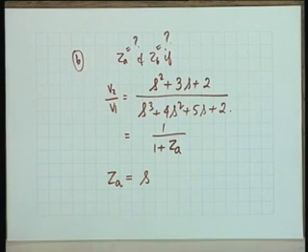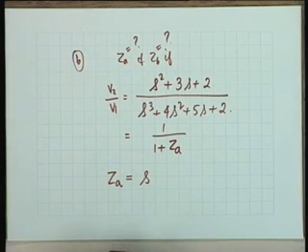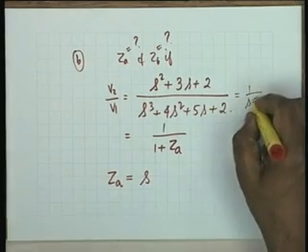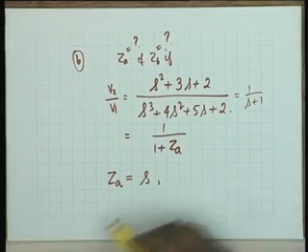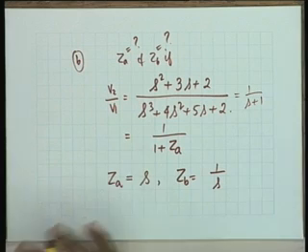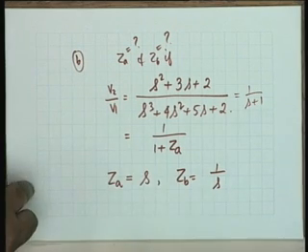Can you tell me why this is S? If this is S, then obviously the transfer function will be 1 by 1 plus S. S squared plus 3S plus 2 cancels. That is correct. These two polynomials are not primes with respect to each other. In fact, it can be shown that this is 1 by S plus 1. If ZA is S, then what is ZB? Obviously 1 by S. And the synthesis is complete. This transfer function is a degenerate transfer function. That is why it is so.